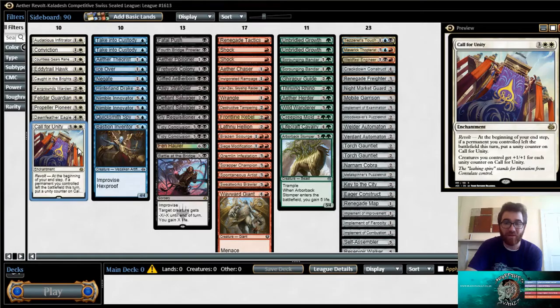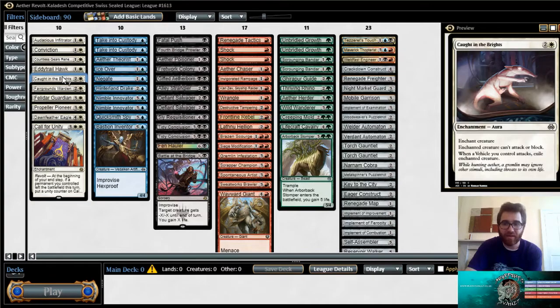Call for Unity. Every time I saw this card played in sealed, I was really unimpressed. I think you have to be pretty grindy or have a really good engine to make this card work, because sometimes you just play it on five and it does nothing. It's just a five mana do nothing. Either you're ahead so you're winning the game anyways, or you're behind and you don't really have a board presence to use it. Yeah, I still haven't really decided on that one.